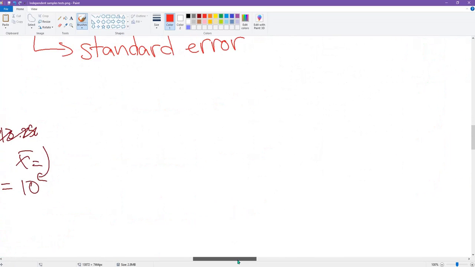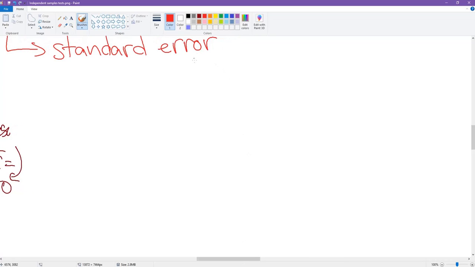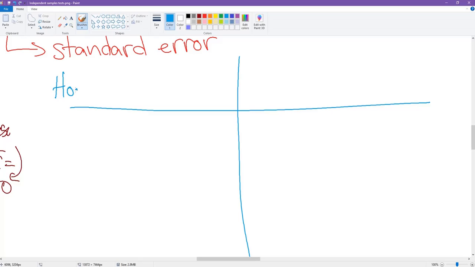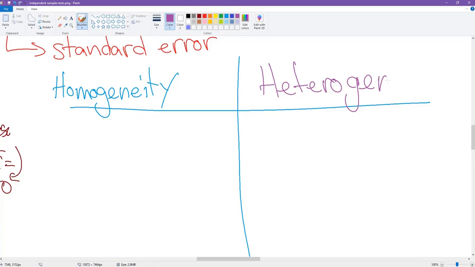So what is this lovely, lovely standard error thing? Well, unfortunately, the standard error actually depends on whether you have homogeneity or heterogeneity of variance. So here we go again. Homogeneity versus heterogeneity. There is zero reference to the color that I use and the thing that is happening in this case. By the way, I have no idea what I used for hetero and homogeneity before. So in the case of homogeneity of variance, let's cancel that side out, we're interested in calculating this thing called pooled variance as part of our standard error formula.